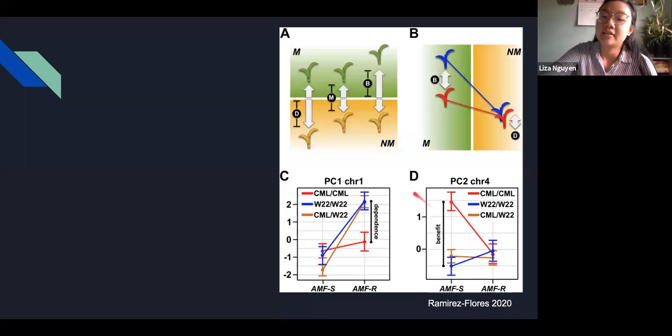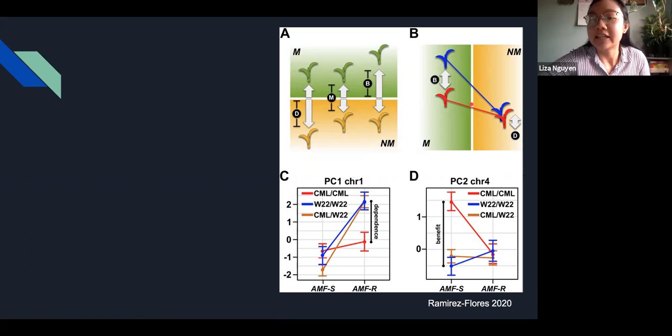So by using this castor2 mutation, Chayo was able to make a mapping population, which was successful in determining different QTLs that correlated to dependence or benefit. So here in figures A and B are two different ways that you can think about mycorrhizal response. Some plants are very dependent on mycorrhizae, such that when you remove them, and they're in a no mycorrhizal condition, their performance goes down quite a bit. Conversely, some plants have the capacity to really benefit or respond to mycorrhizae, such that when they are in a mycorrhizal condition or environment, their performance increases greatly.